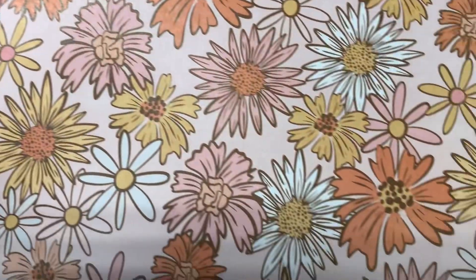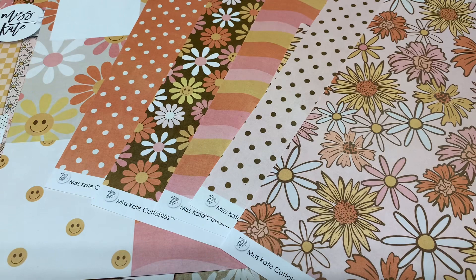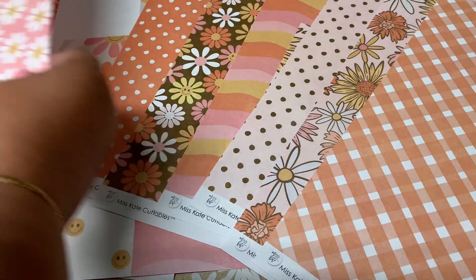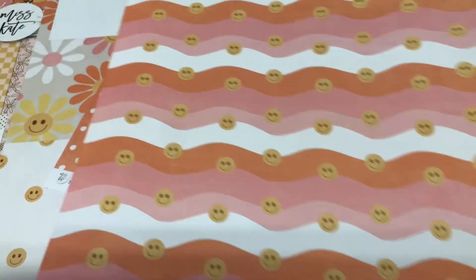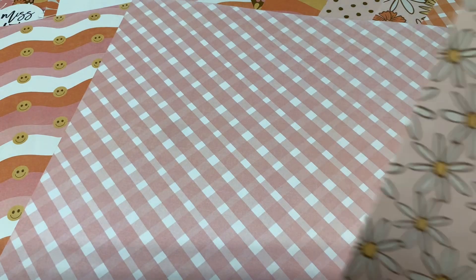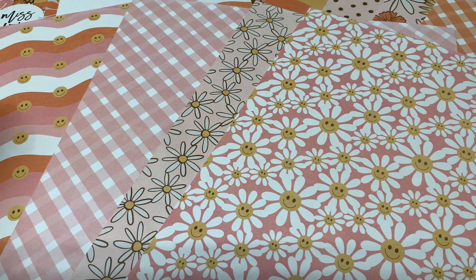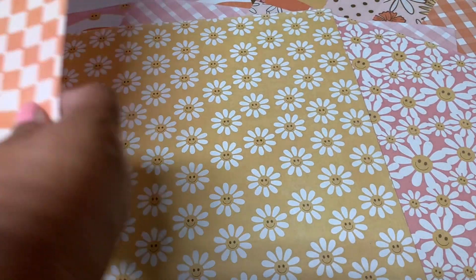I love anything that's semi-kawaii or super-duper kawaii — anything with a happy face on it, whether it's a toaster, a pancake, a coffee cup, or a flower, I'm all about it. So these really fit my vibe. I love the colors. It's kind of like a butter yellow — not really super bright. The colors are almost muted, but I like that. It's still super awesome without being too aggressively bright, even though I do love aggressively bright. I just love that I have options in my collection now. Yeah, these palm trees and then the flowers on the back with the happy faces.